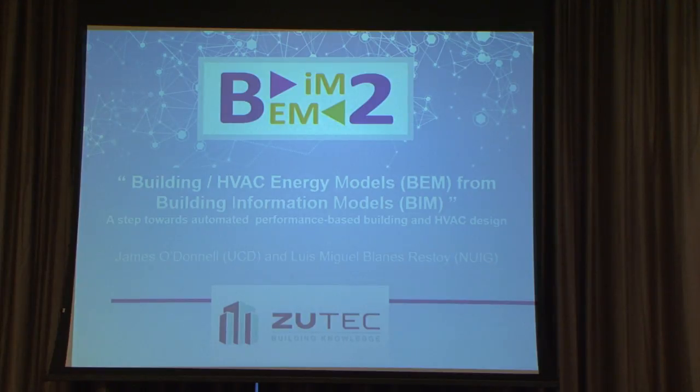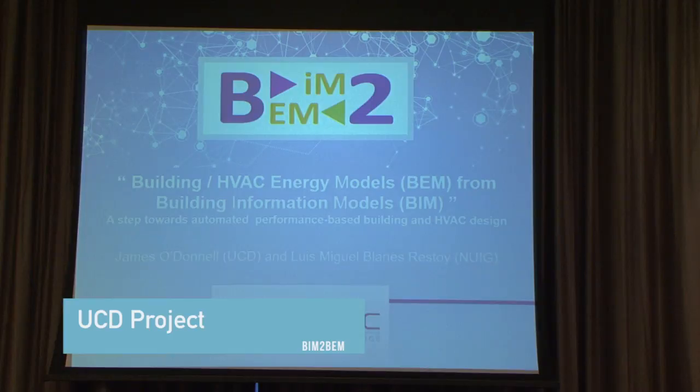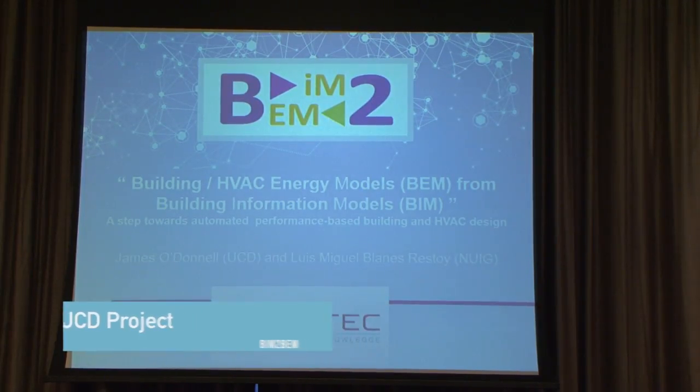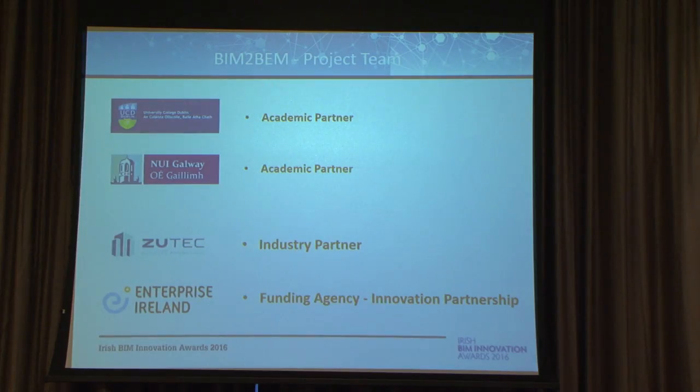So essentially we want to take existing information in building information models and convert that, in a semi-automated process, into a building energy model. And our target in this particular case is the EnergyPlus simulation engine. So our project team for this particular undertaking included myself. I have about 15 years in the BIM area, and particularly BIM for energy modelling domain. Marcus and Lewis focus on HVAC modelling and advanced energy simulation modelling, particularly using Modelica at this point.